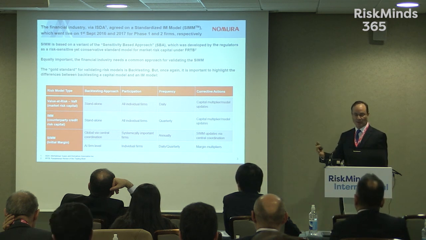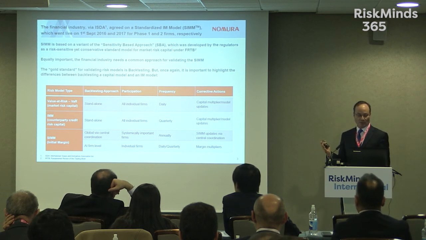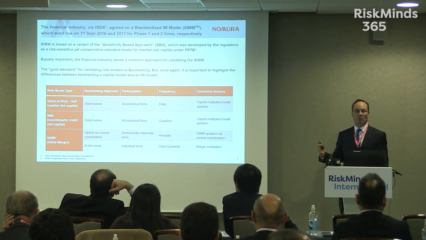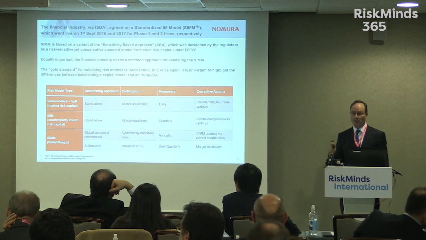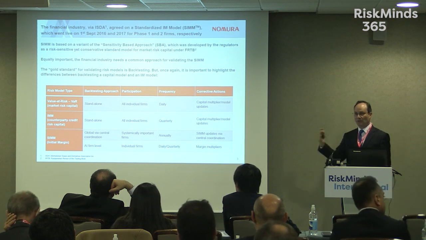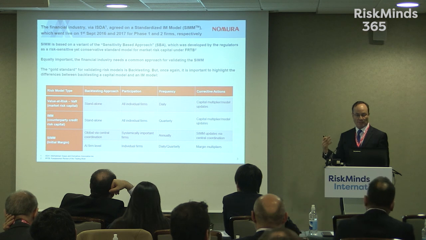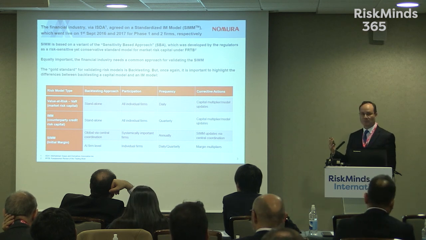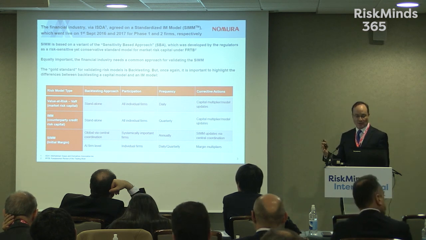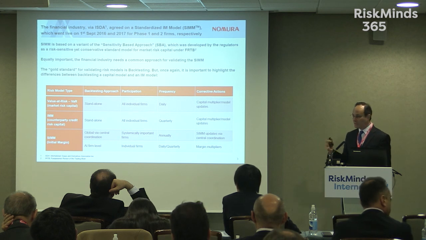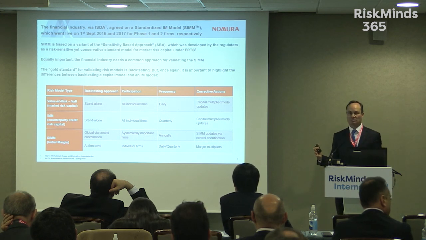Because it does not belong to an individual firm, obviously we still have to do some sort of monitoring. Firms are required by regulators to do their own monitoring, because we need to make sure that we're always calling for enough collateral. So we do our own backtesting. But at the firm level, we don't really have the ability to change the model.